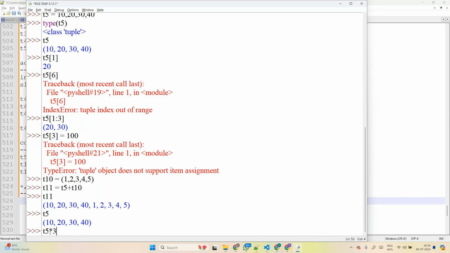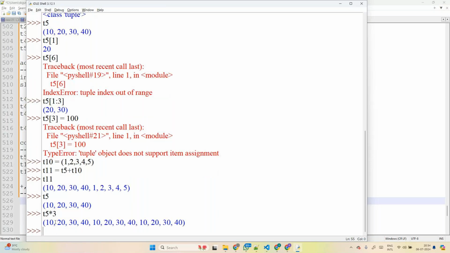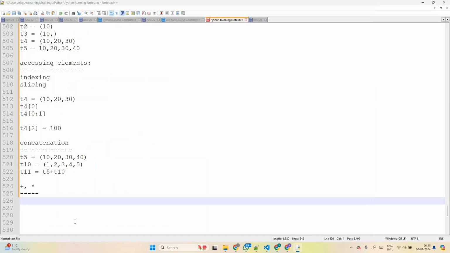What output do you expect here? See, whatever the items in the tuple, they are repeated 3 times. See, one is this one, after that this one, second, this is third. If you give tuple into 3, whatever items it has are repeated that many times. Okay. Same functionality as in list also. Here tuple also has the same functionality. Okay. So any doubt here?